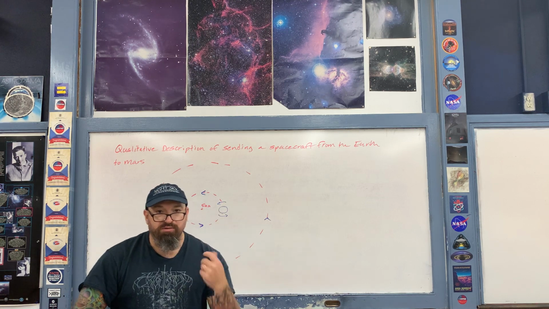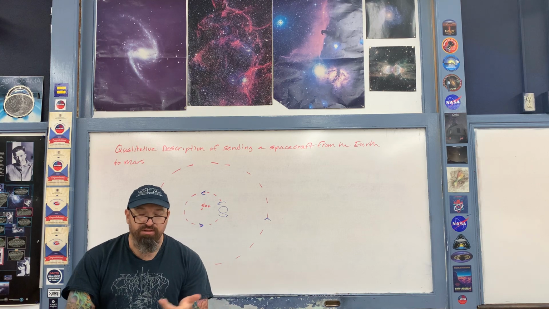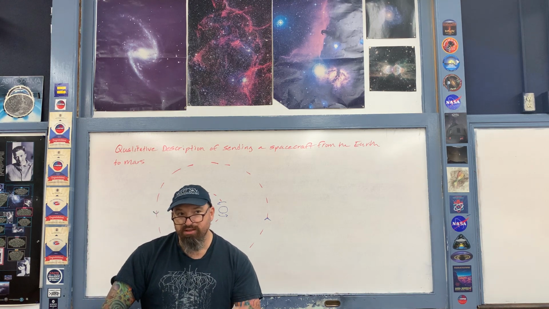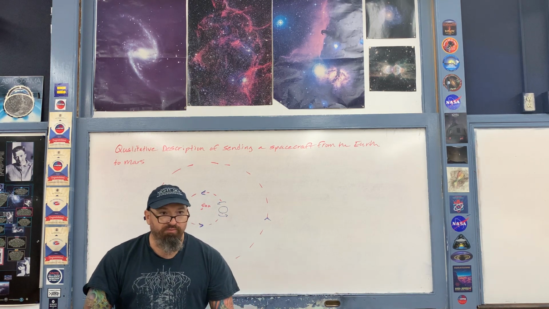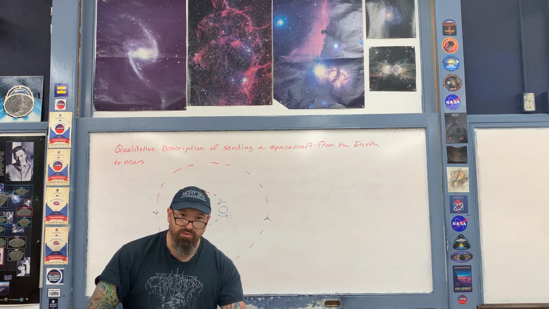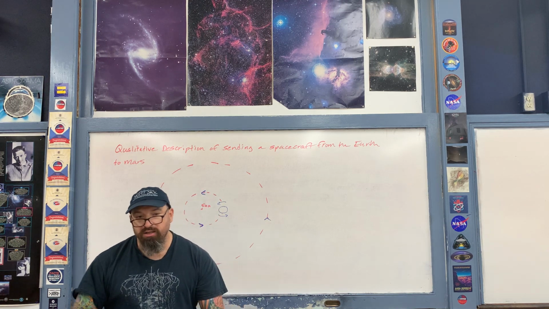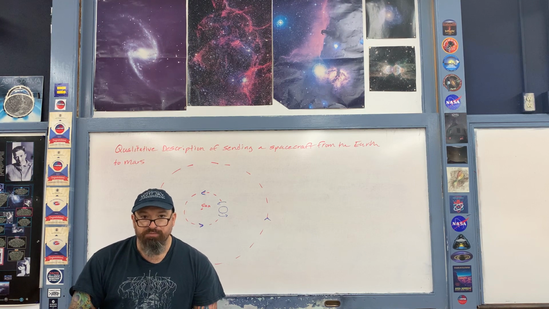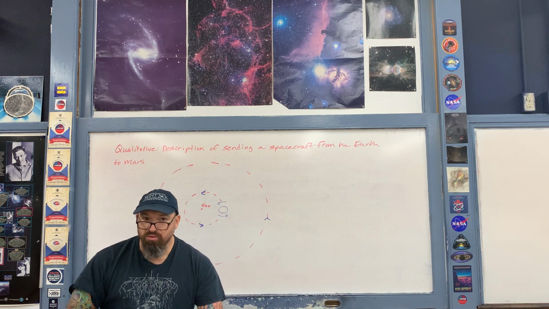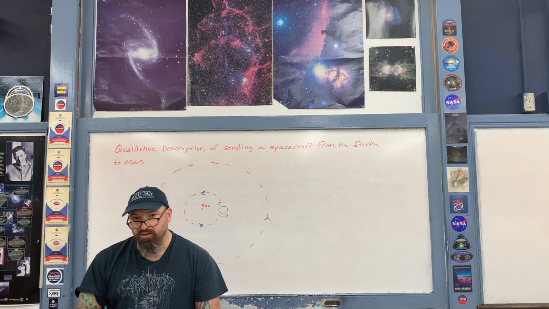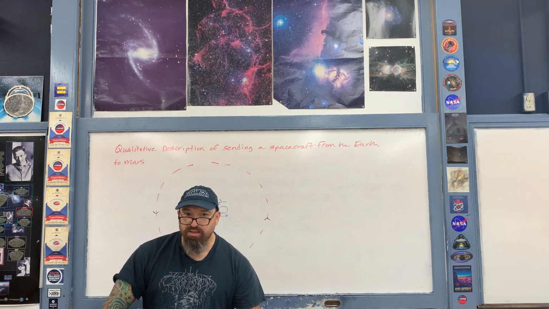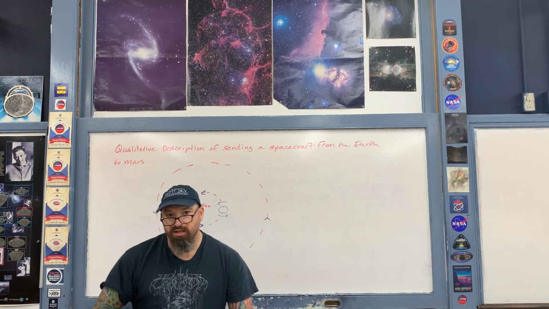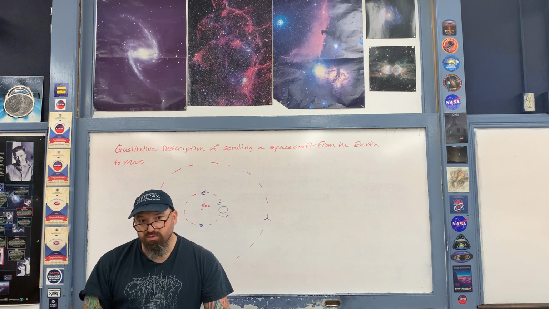Now you want to throw your spacecraft from the Earth to Mars, and you want to do so with as little energy as possible. Therefore, you need as little rocket fuel as possible. So how do you do this? Well, the first thing that you take advantage of is the Earth's rotation. As I mentioned earlier, because the origin in this calculation is the center of the Earth, at the surface of the Earth, as the Earth rotates, you already have some kinetic energy. You want to take that into account.